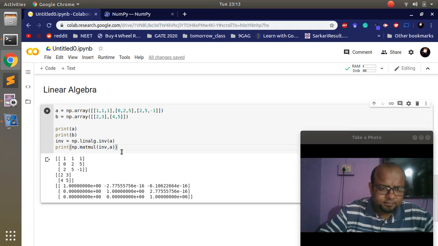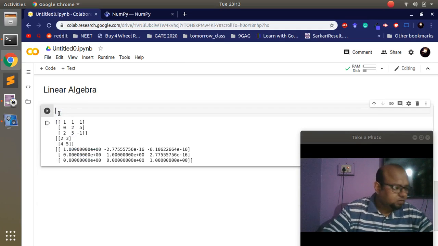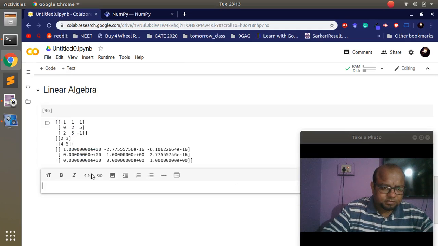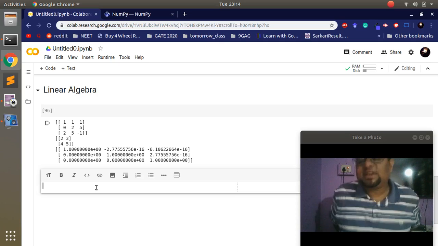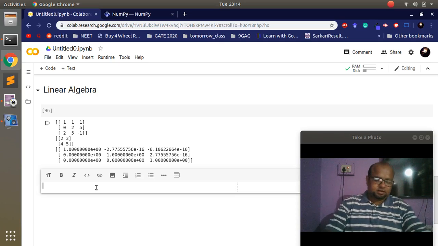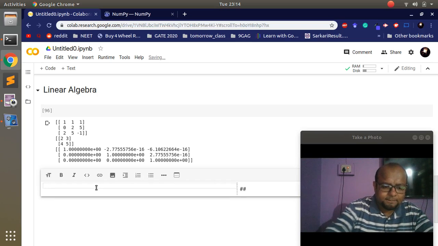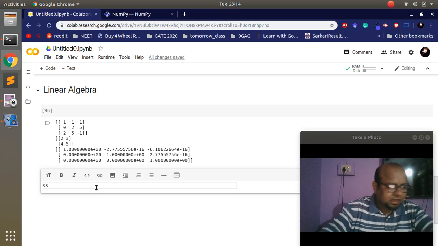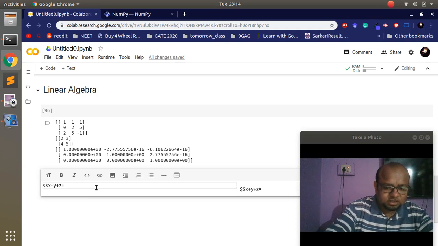Okay. So the final thing that I am going to address now is this. Let us say I have a system of linear equations. Let me write down the linear equations. x plus y plus z equal to 6, say.